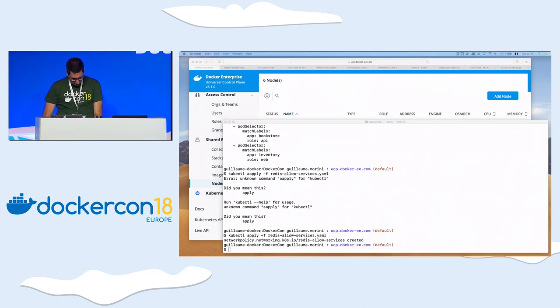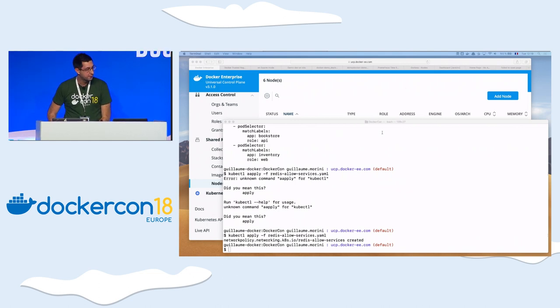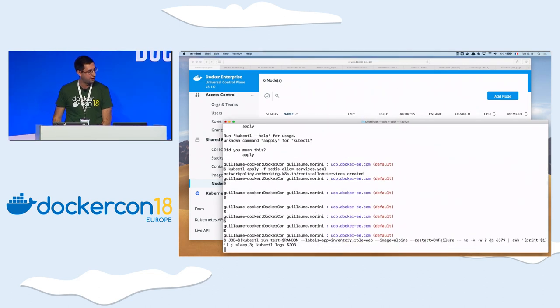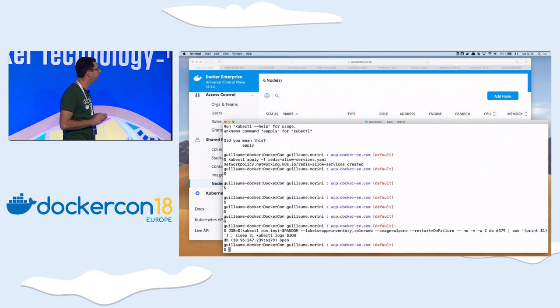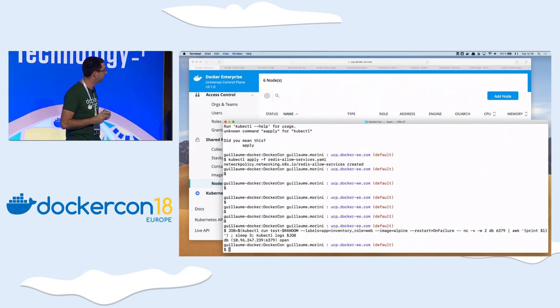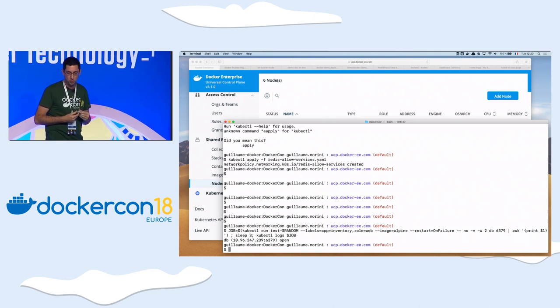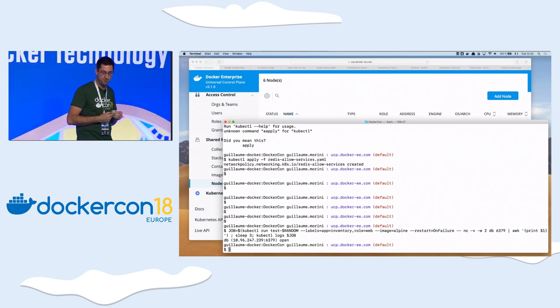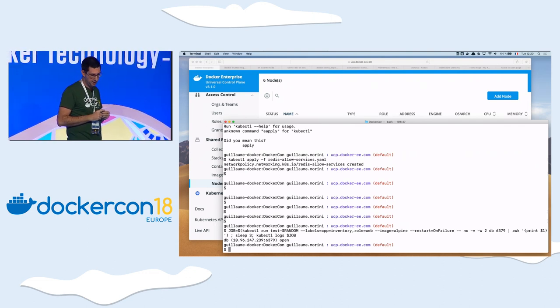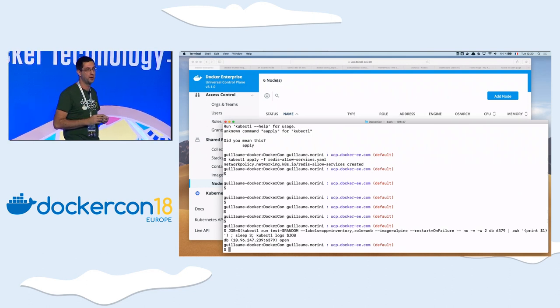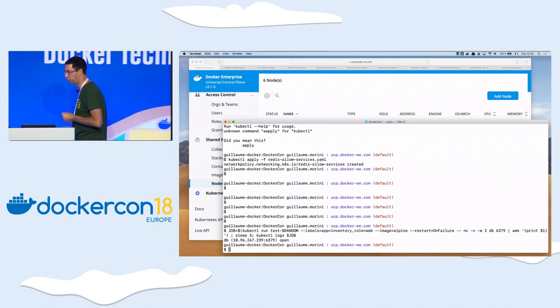Then what I want to do is to test this. I'm not sure it will work, so we'll see. We'll play the demo god. As you may see, I'm launching a job inside Kubernetes just to test it on an Alpine image, but with a specific label, role equal web. And I'm trying to connect using Netcat, which is a networking tool to see if ports are open, to a host, which is database, and a port, which is the one of Redis. As you may see, the output of the job is database open, which means I can connect to my Redis database. So the traffic seems to go well.